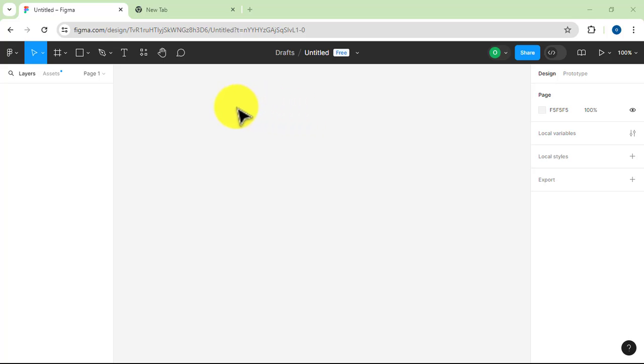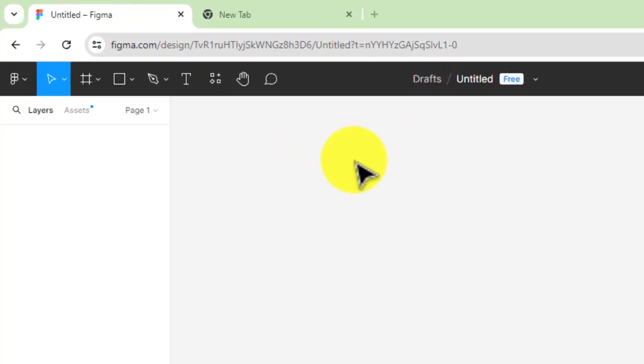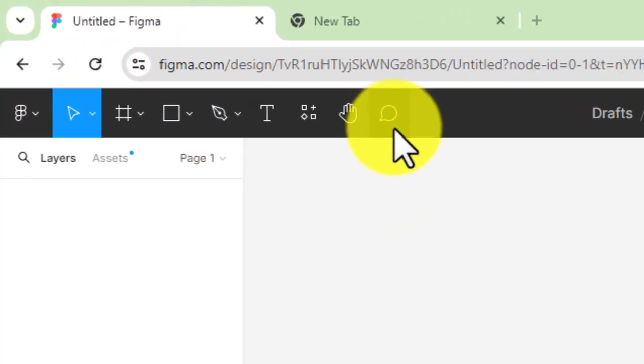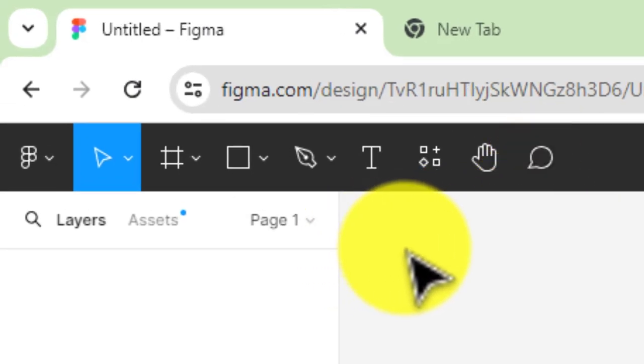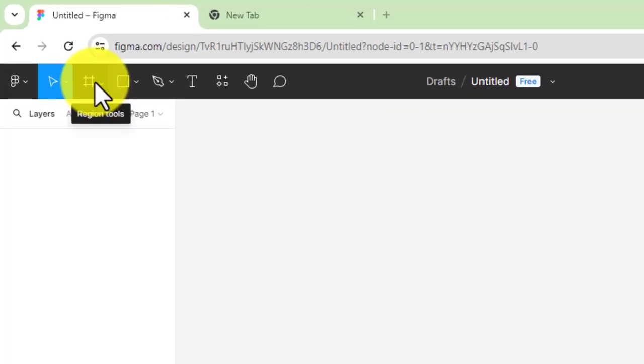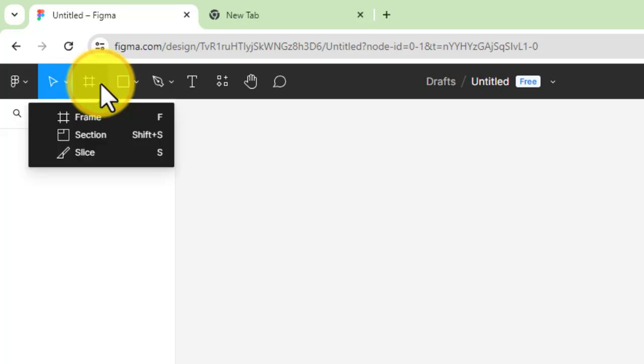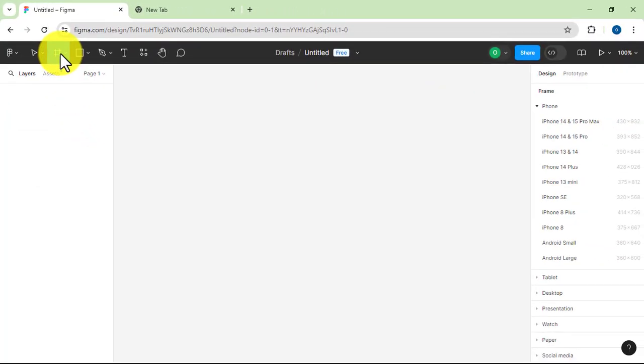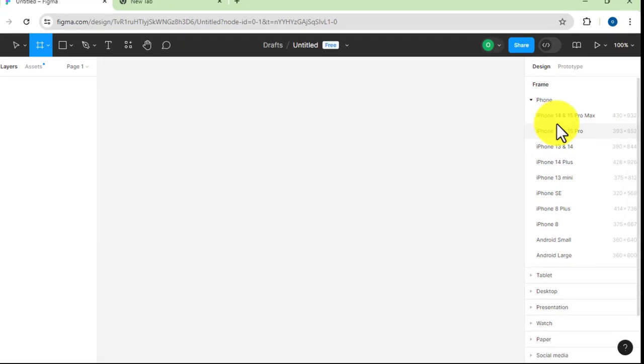Now, what are frames? Frames are what you need to start creating designs. As I've opened up Figma, this is a draft. To start designing, you will need a frame, like a type of screen, so that you can start your design from. To get to that frame, this is the icon. In this place we have the region tools. From these tools, we can have access to frame, or you use the shortcut F.